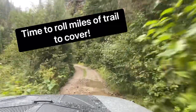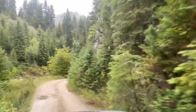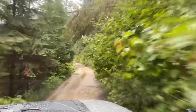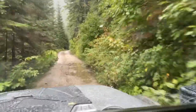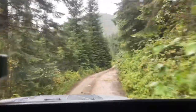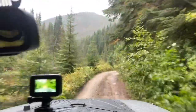Yeah. I don't think this Jeep had a scratch on it when we bought it. I think that's about to change. Oh yeah, look at this. There's gotta be trout in here. Look at this. Oh yeah, I can't get down there. Very easy. Yeah, because I don't want to take the time to put my waders on. Get wet. We don't have that kind of time. We're coming back here. Absolutely.